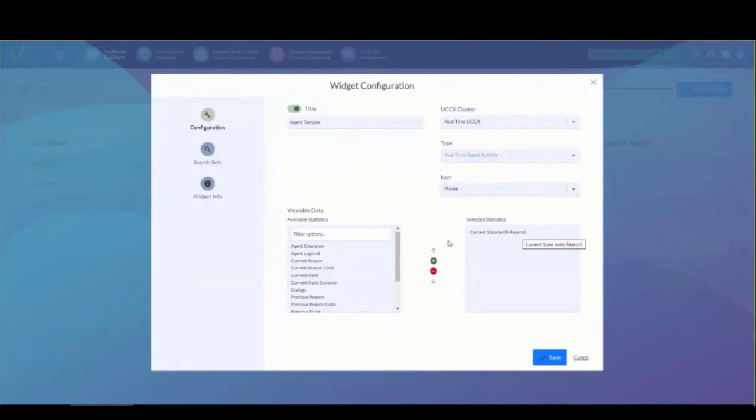Next thing I'm going to do is I want to say, hey, you know what? I want to know how long they've been in this state. So that's very important for multiple perspectives. One, maybe I want to know how long somebody's been talking on the phone. And if my average call is about 5 minutes, being able to see and visually identify that an agent has a problem before they come to you is a great way to get ahead of issues.